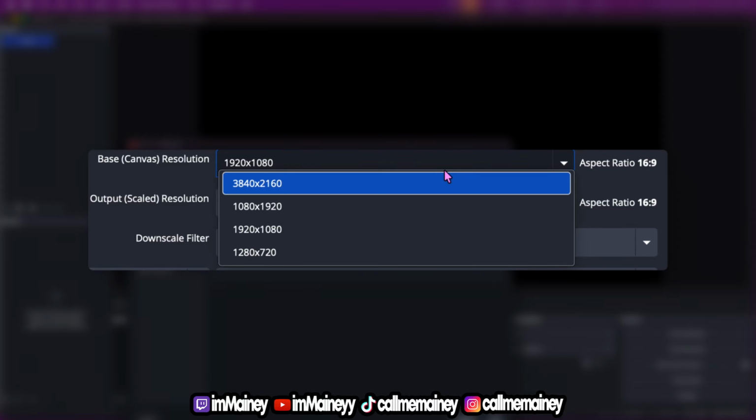This is what you're going to be outputting. This is what's going to be on your recordings. Now, if you want to, you can rescale this with Lanczos down to 1080p footage. What I would not suggest is upscaling this to 4K from OBS. We can save that for the video editing.